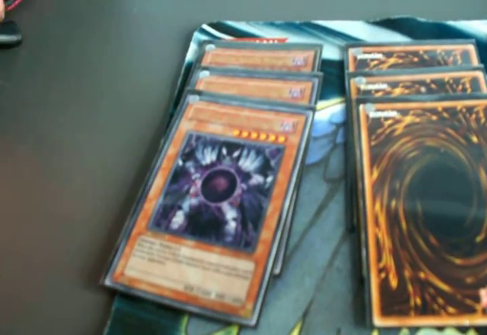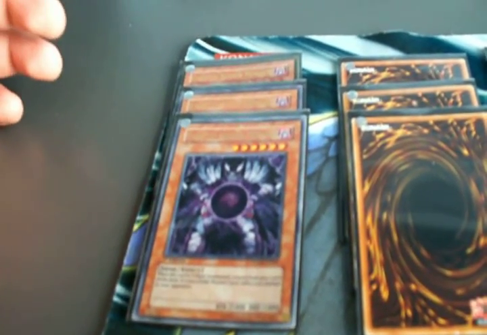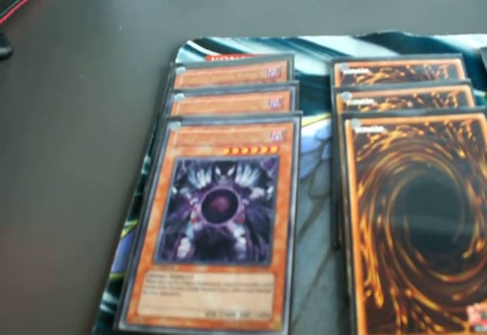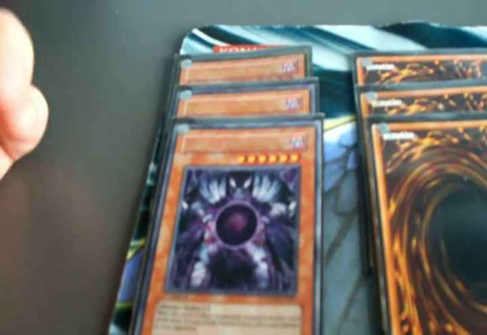3 Caius, card's amazing. Use it to remove Spies, use it to remove Emmers, Dark Souls, opposing Dandelions. It's just got so many uses. Clear out Necro Valleys. It's just probably the best tribute card in the game at the moment.